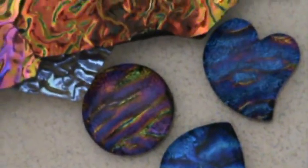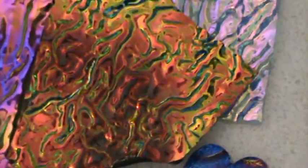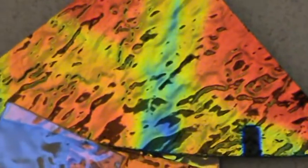These are just simple cabs. They're just one piece of bottom glass, like this one here, cyan, Aurora Borealis cyan red, with just a clear piece of glass over the top. Makes these 3. For the most part, all these are just simple one-step, what I call a one-step fuse.